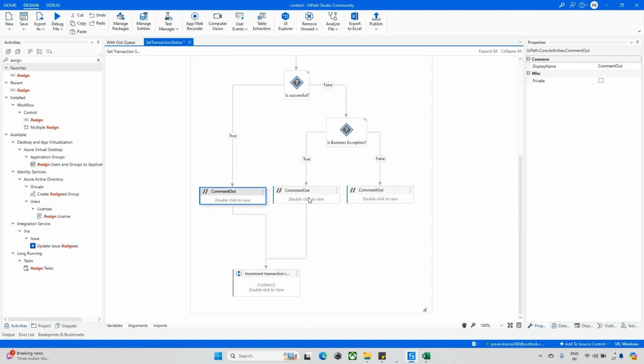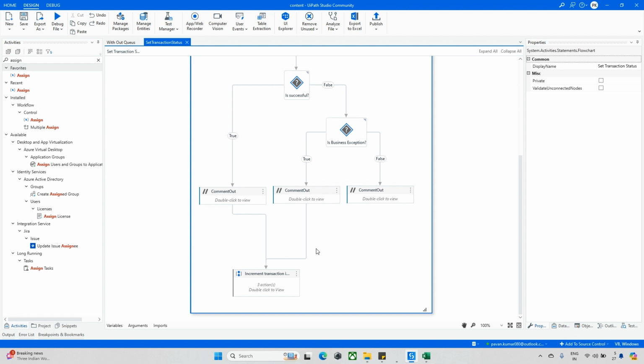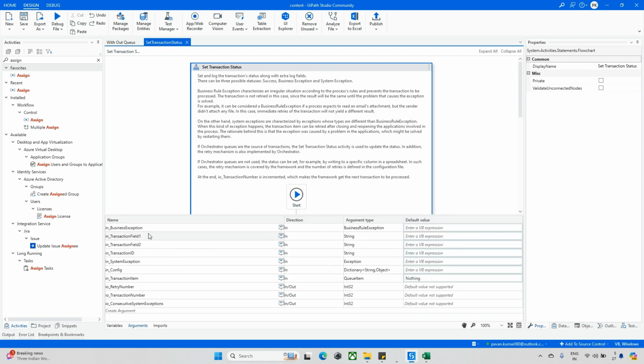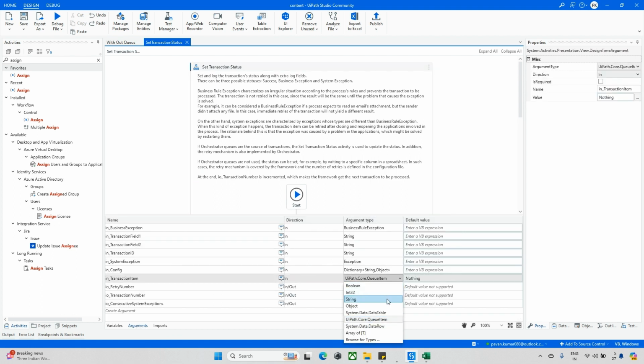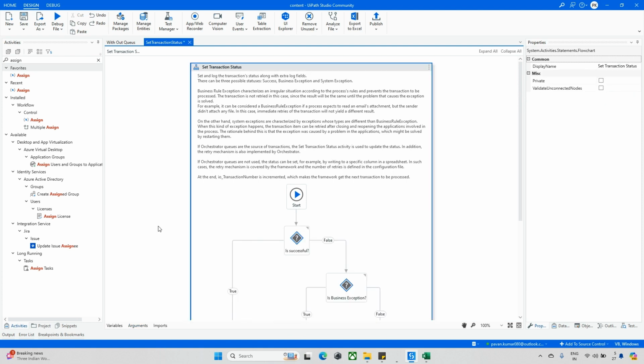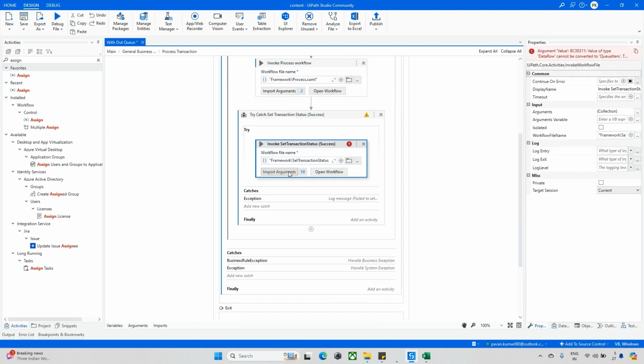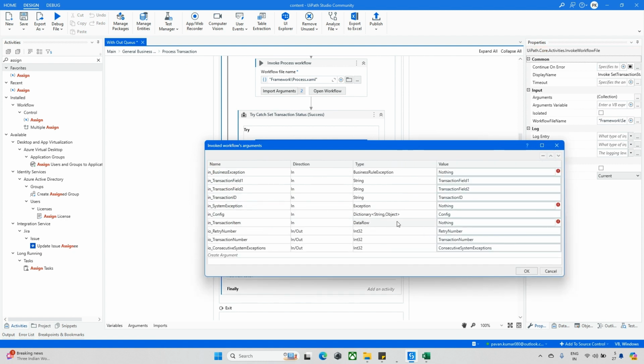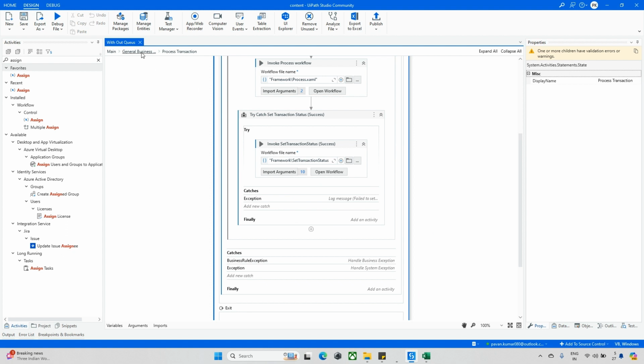As of now I'm not modifying anything. So I will just disable three things, and I've saved this set transaction data. I don't want to set anything, I just leave it as it is. Okay, done. One thing I missed, let me open this workflow and change this queue item to data row. If you don't change it, the error will still be present and it's a bit difficult to handle. Okay, change this transaction item. Okay, this is fine. Transaction item is nothing. Okay, now this is also done.